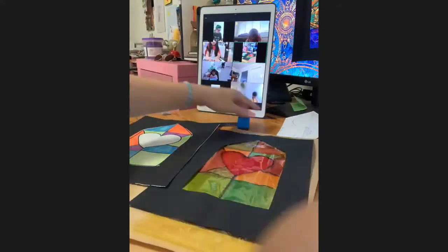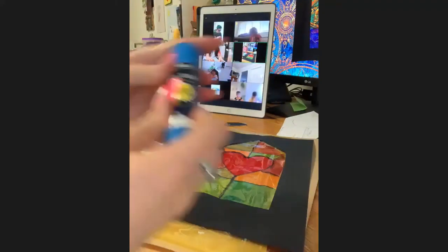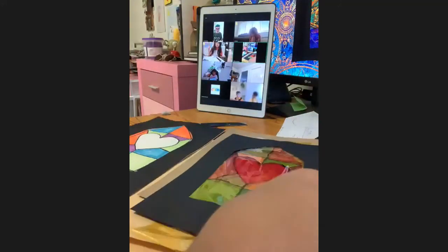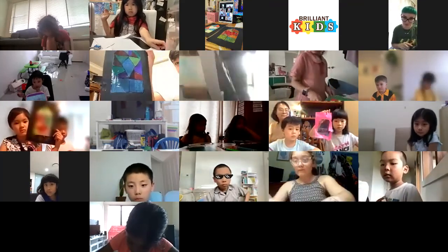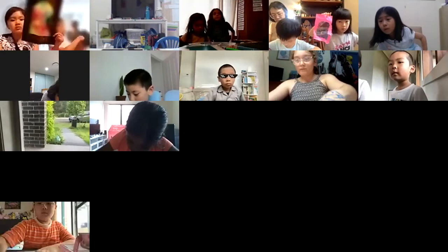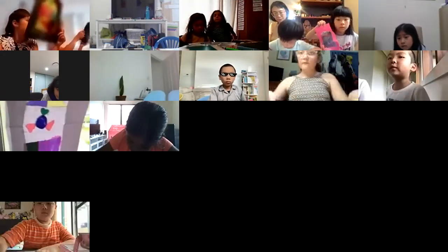So everyone, that's the end of how we make the little stained glass windows. I hope we had fun. And I definitely want to see you put it up in front of the sun to see if the sun comes through the back. So I'll show you with my phone because I can do it with the torch. Oh, look how good that looks. Isaac's has got some cool colors there. The lights are going to come through. If you have a look, you can see the colors come through.